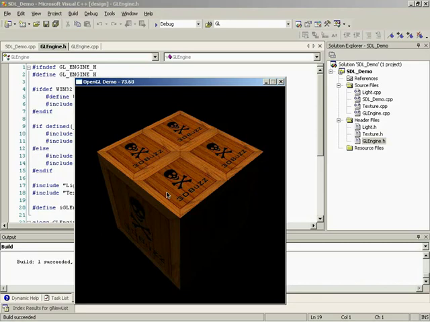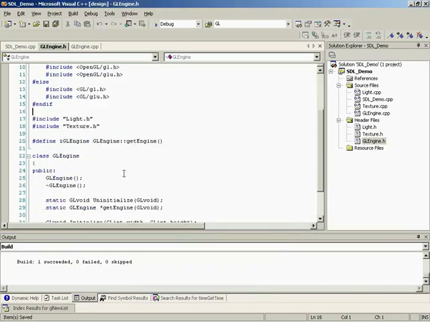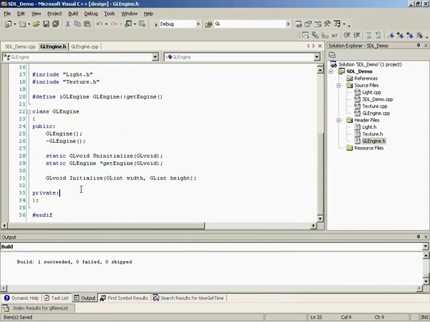Let's exit this and start making changes to our GL engine. First off, we have a few private variables that we're going to need. We need to create a texture, and we also need to store every single one of our letters, so we need some sort of an array. In this case, we're going to use a display list, as we mentioned before, and each item in the display list is going to hold one of our characters.